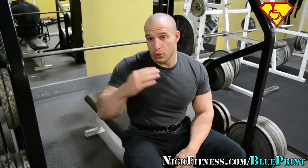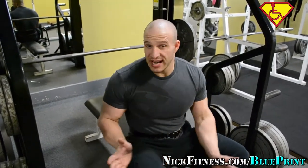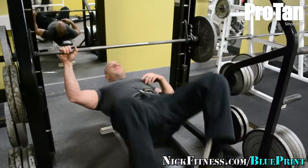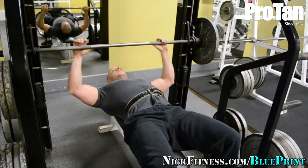A warmer muscle contracts harder than a cold muscle. Right here, it's gonna be a skull crusher, but more so like a nose crusher. My elbows are jacked up and it just bothers me too high. So instead of saying I can't do it, I just alternated it and I actually fell in love with this exercise more. I'm performing it on a Smith machine here. So I'm just warming up for about 12 reps or so, maybe 15.